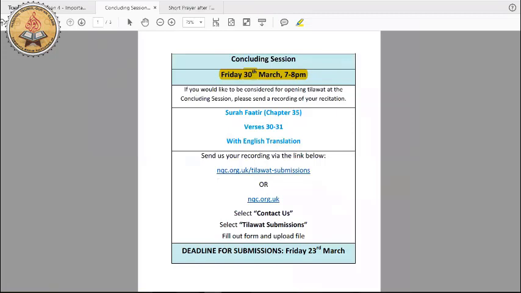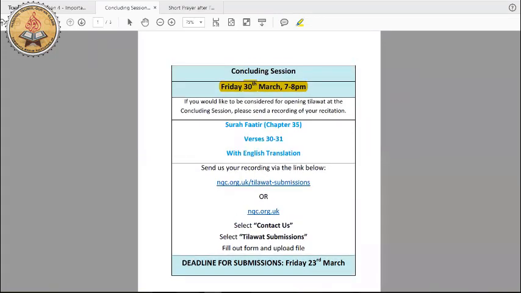And all of you students, the G2 students, are being given the opportunity to be considered for doing the tilawat at the opening for this meeting. Bearing in mind that the head teacher, all the staff members, maybe even a special distinguished guest might be present along with the parents, the students, and everybody involved, basically, inshallah. So it will be an honor to do tilawat at that, especially at that occasion.